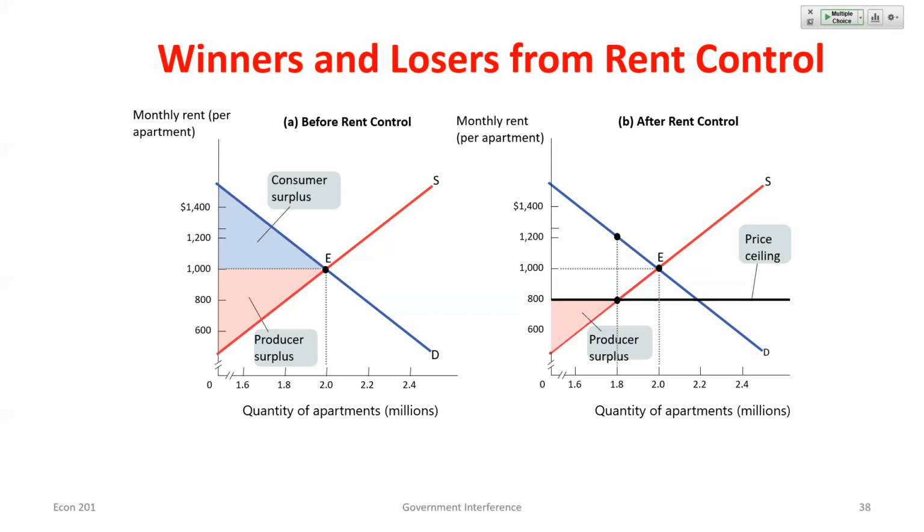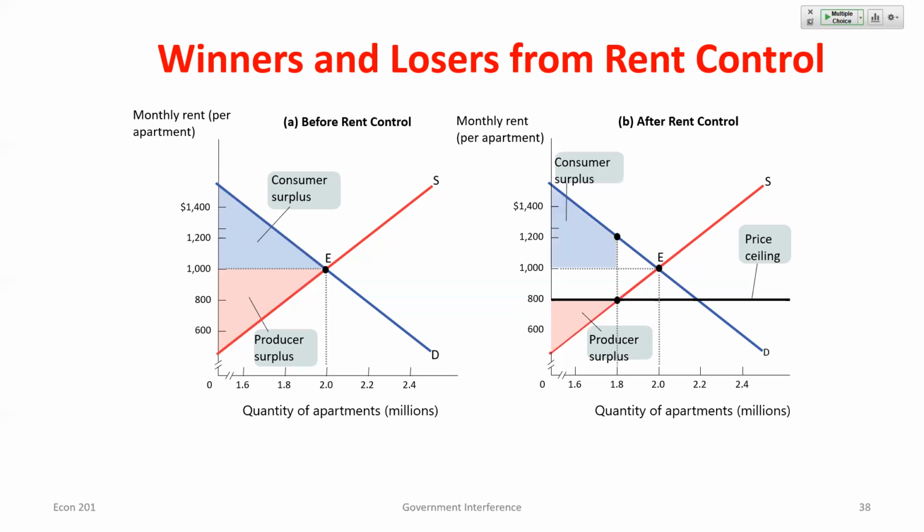Yeah, so here, let's just try to think about how we've helped some consumers. By lowering that price, new producer surplus is the area below that price and above the supply curve, or above their marginal costs, right? So we can see here, producers were hurt by this, and that makes sense, right? The sellers of apartments, if you lower the price of an apartment, they're going to be worse off.